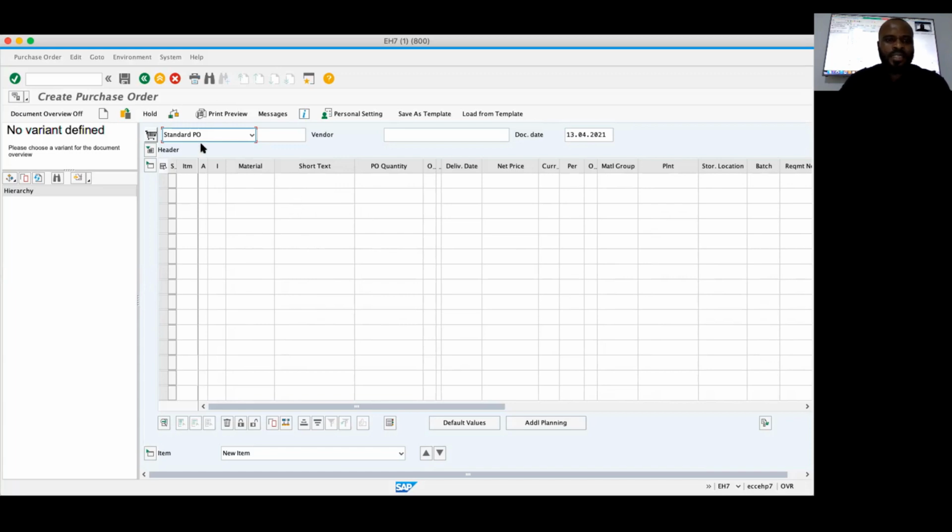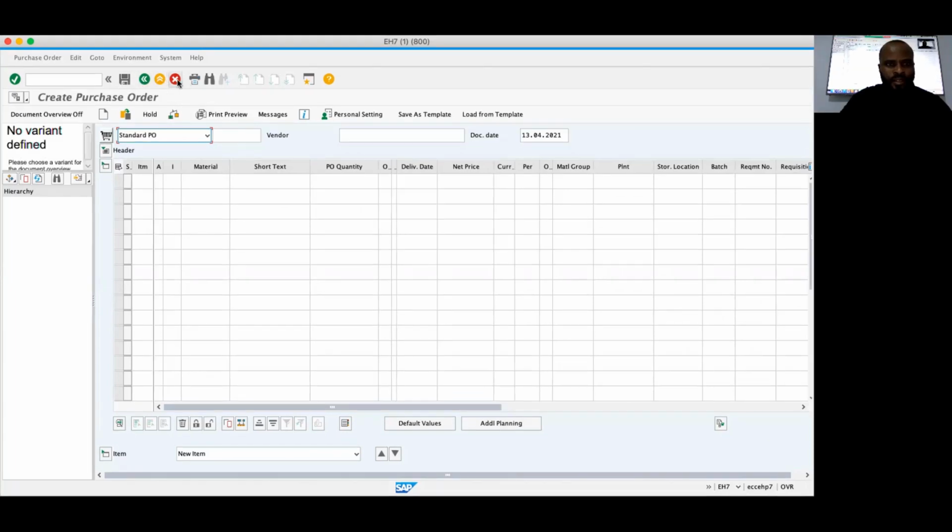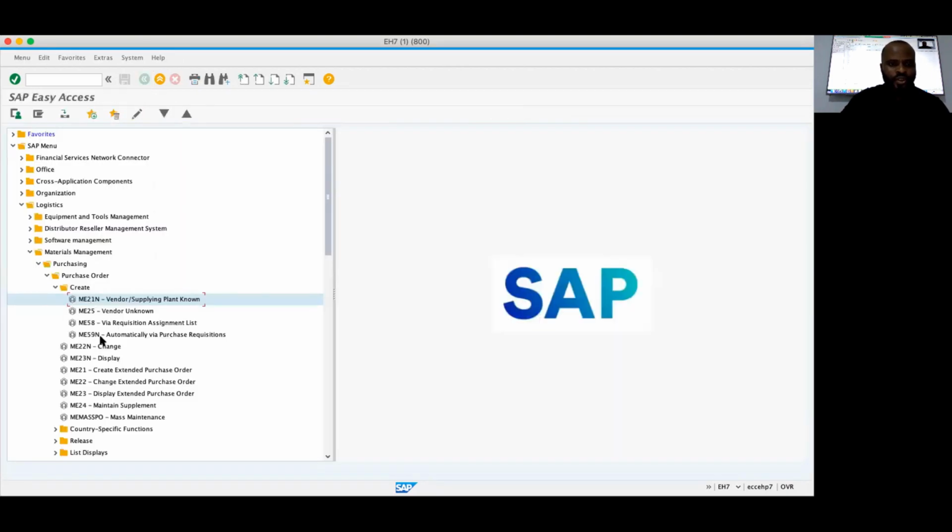Now let's look at the header, the standard toolbar that I told you. You know, we saw these things were grayed out from the easy access screen. These are the icons on the standard toolbar. So we have the back button that takes you backward, the exit button, and then we have the cancel button that cancels whatever active transaction you are working on. So let's move a step backward to the SAP Easy Access screen and see. Okay, so it takes us back.